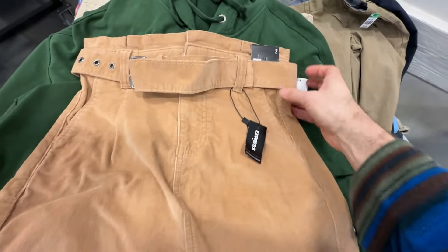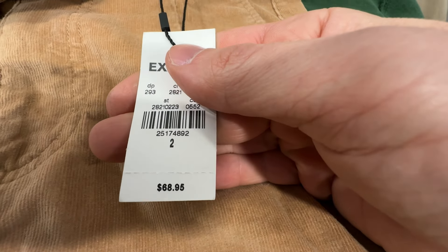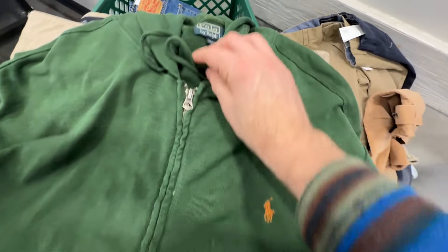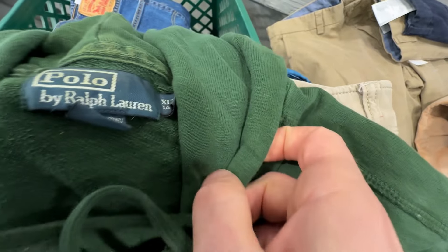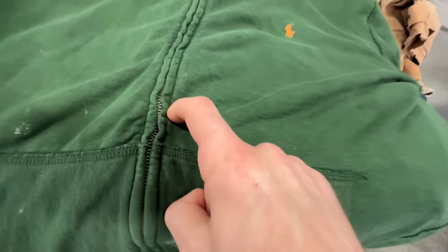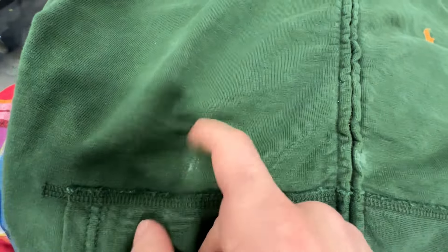Okay, this is embarrassing. We have an Express women's corduroy miniskirt — it's new with tags. These things retail for a lot. These mall brands can do okay. I'm going against the comps here but I'm getting it anyway. This is actually a good pickup — Polo Ralph Lauren, size XLT or 2XLT. It's got some staining but it's just surface stuff I can literally scratch off with my fingers — that'll come off in the wash. These sell great, especially in larger sizes.